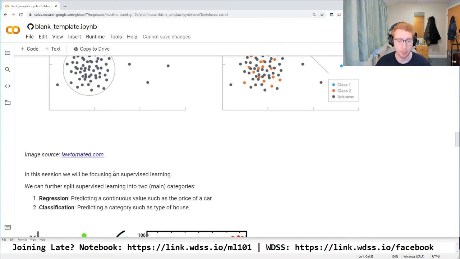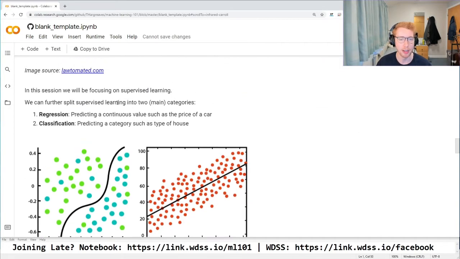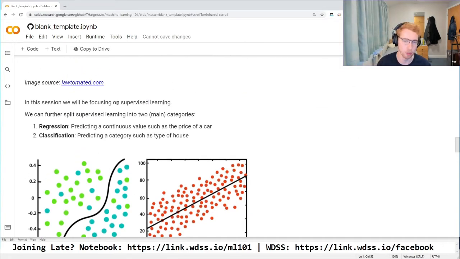And so when we talk about supervised learning, there are two main subcategories that we're interested in. So the first is regression, and this is when we're trying to predict a continuous value, so a value that can be a decimal number, say. So this might be the price of a car. A car could have any price from 0 up to infinity. The important thing here is that there's no distinct values, there's just a spectrum of all values it could be.